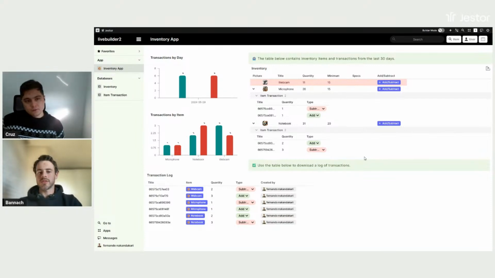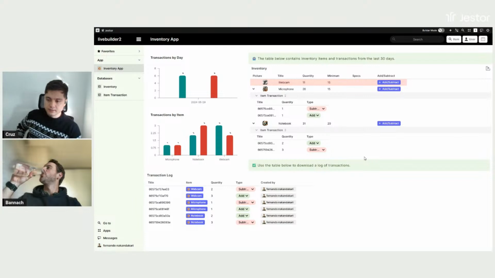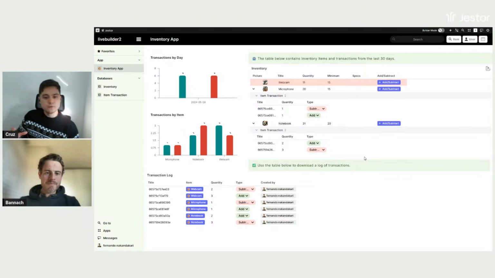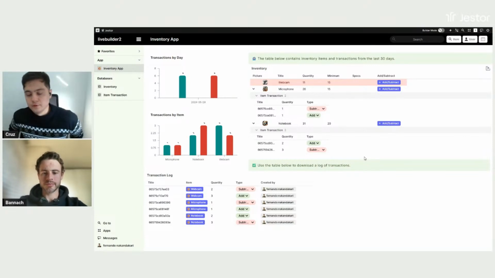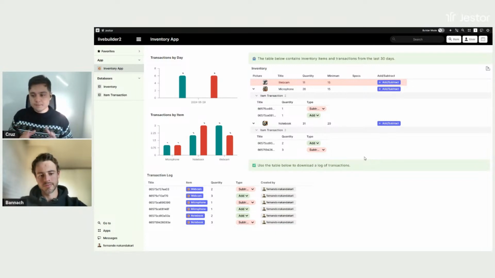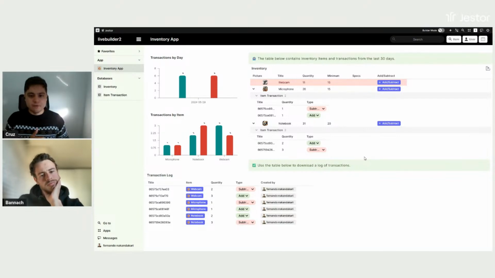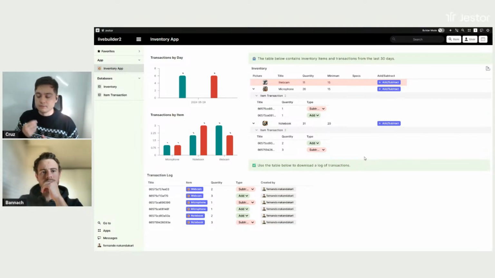Cool. So the idea here is quite simple. It's an app to allow people to quickly select an item and add or subtract a certain quantity from their inventory. So this is basically for every company that has to control inventory of some kind. And one common problem is that usually there's no easy way to keep track of everything that happened, things that people took out of stock, things that were put back, and so on.